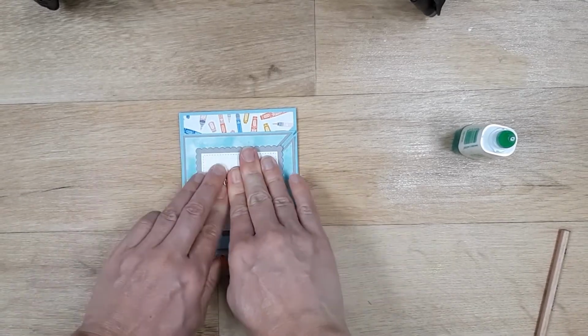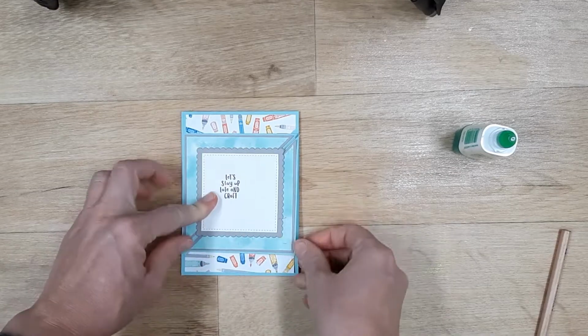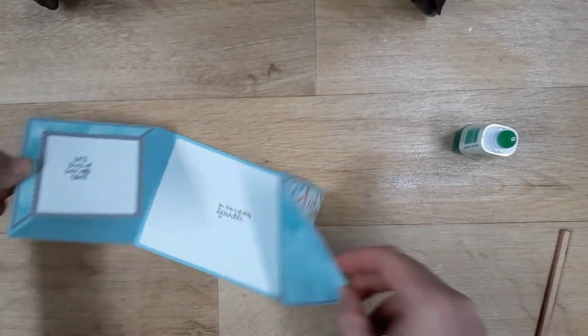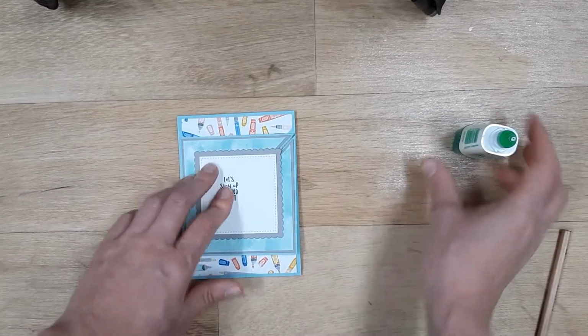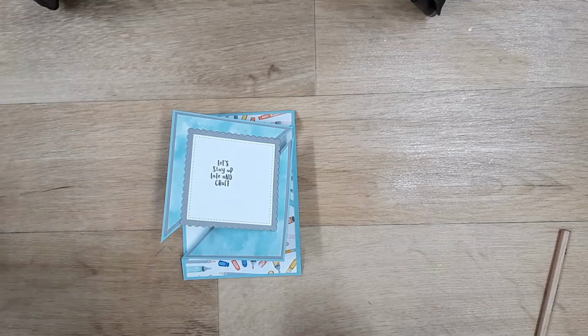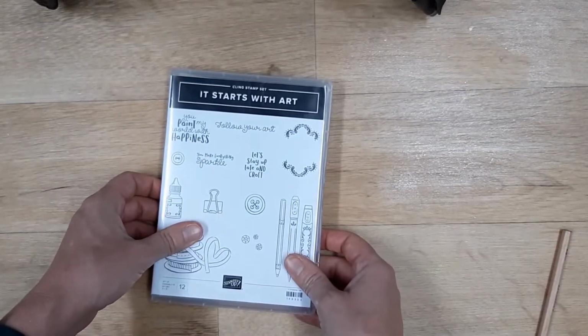Again, look, I moved it again. There we go. Thank goodness for Tombo. And there you go. That's your card done. How cute is that? Now, this is when you get to all the stamping and the fussy cutting and the colouring. And luckily, this set does come with dies.